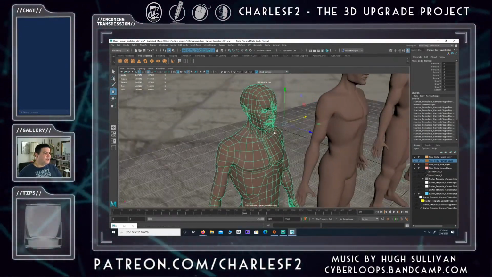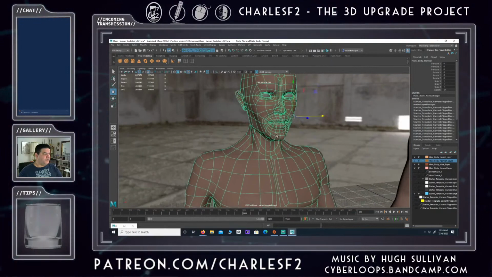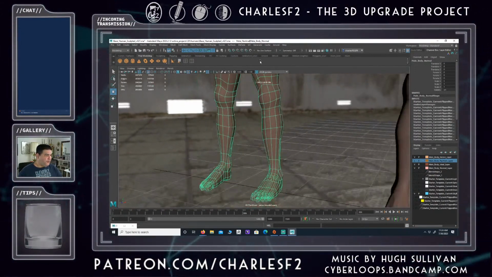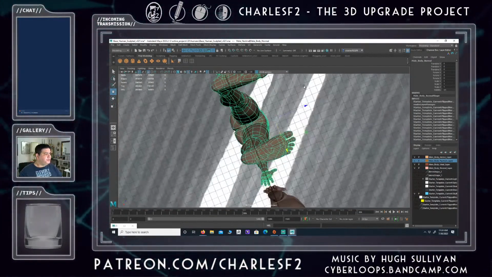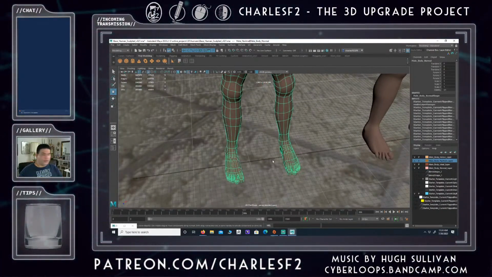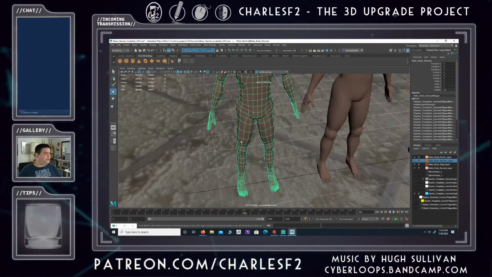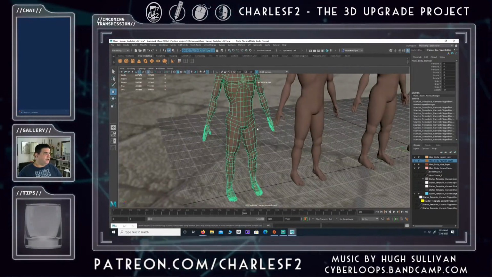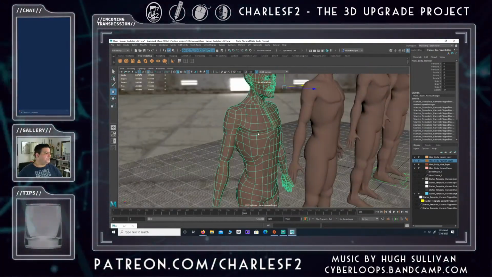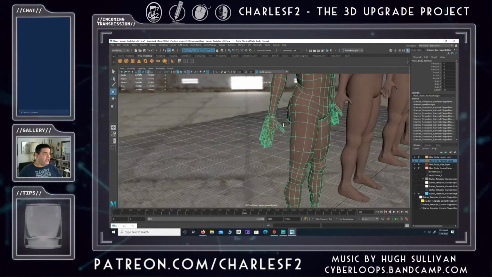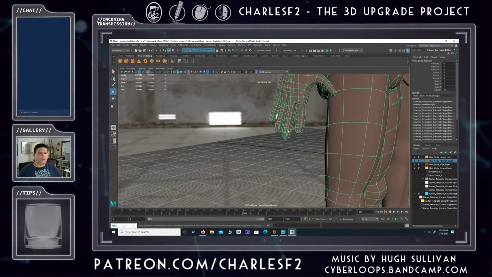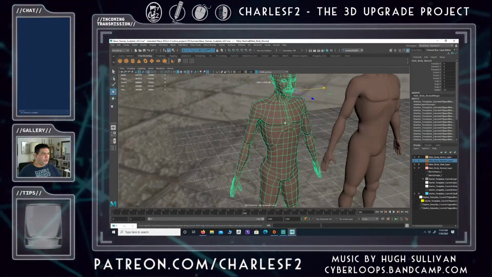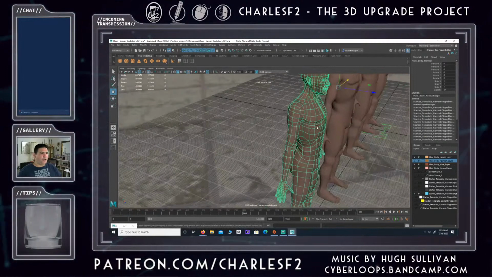I've spent a lot of polygons on the face and on the feet, and you can get rid of the feet if you're using boots. If you have somebody wearing boots or whatever, you can just get rid of the feet and save yourself some polygons. But if you wanted to close up on the fingers or the hands, you could do that without worrying about exploding the detail level on the whole body.